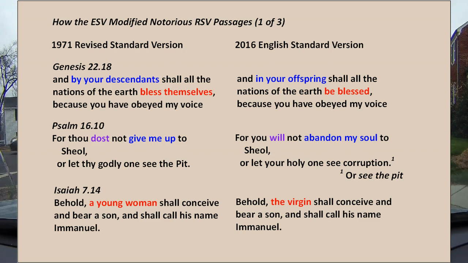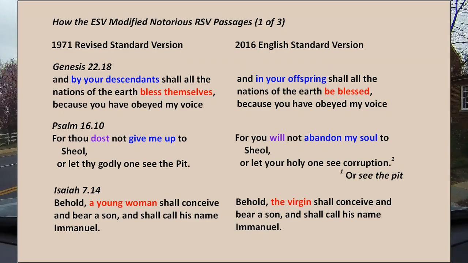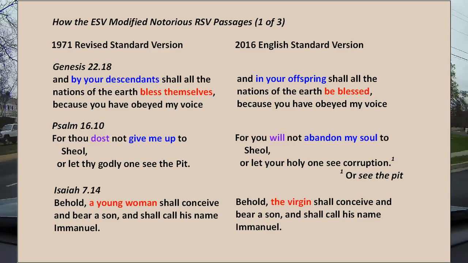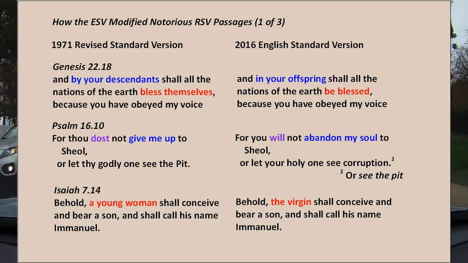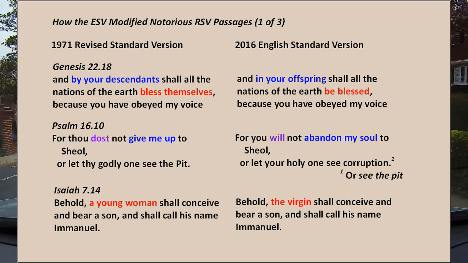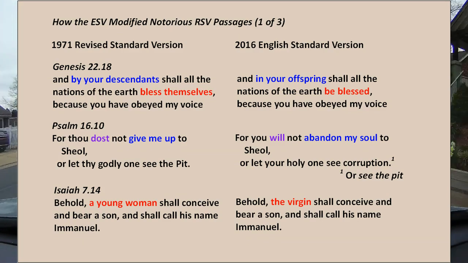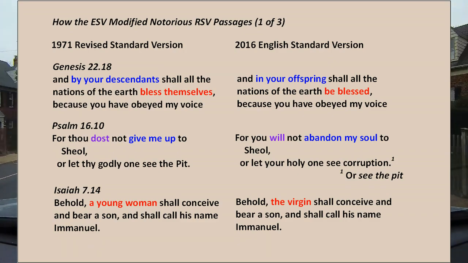The last one is the most famous one of all. I think this is the one that created the most consternation with the Revised Standard Version. And yet it's interesting, the Revised Standard Version tends to go back to the Septuagint. The Septuagint views it as being behind the Masoretic text. And the Septuagint reading here in Isaiah 7:14 is the Virgin. But here, the Revised Standard Version has gone back to the Masoretic text.